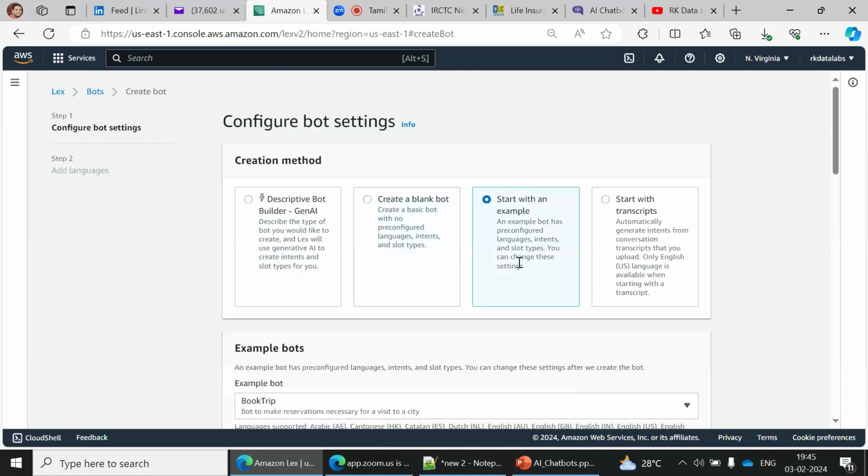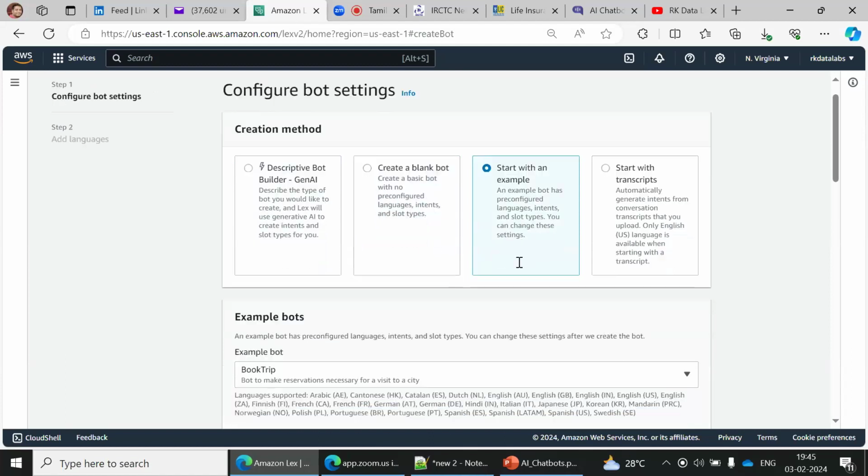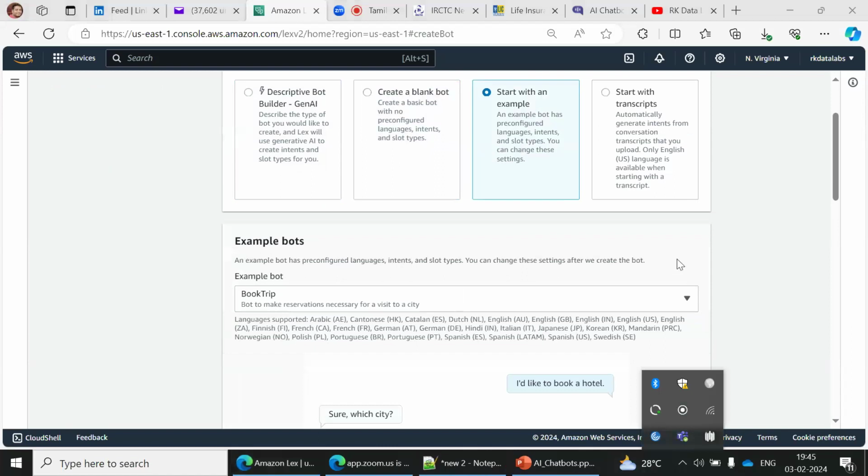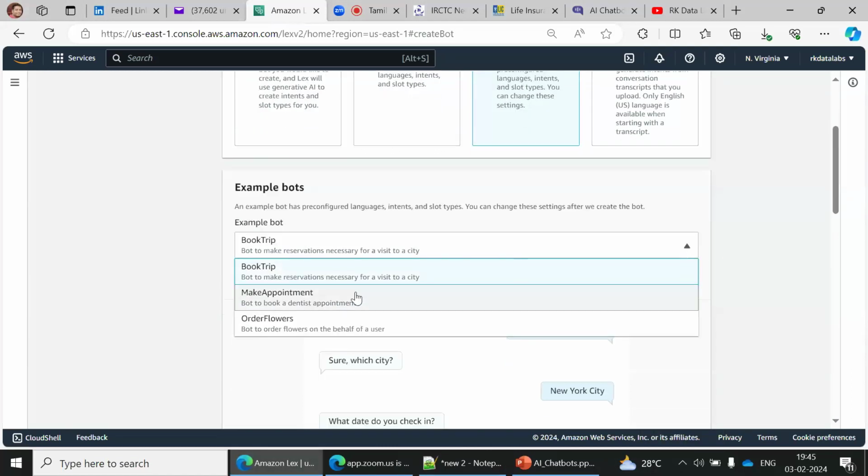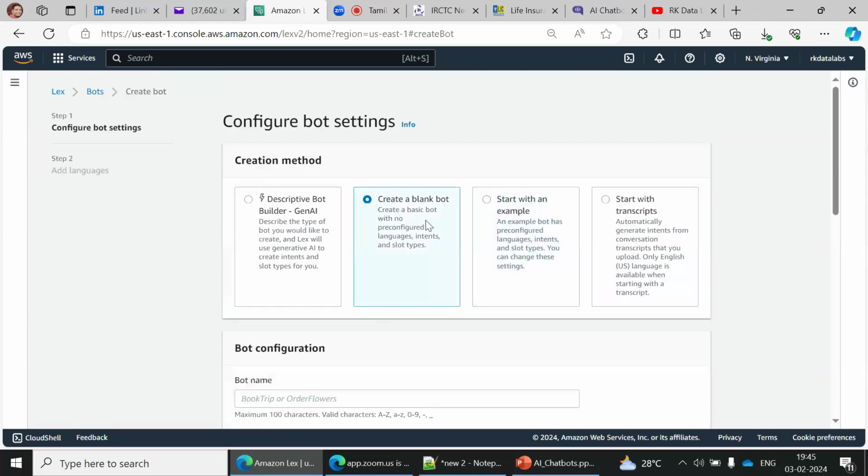Third, Amazon Lex in turn gives you sample or predefined examples. Let me go here, like book a trip. So if you want to book a trip in any travel agency, you have some valid chatbot. How it will look, it will give you on its own. You don't want to do anything at all. If you click that and click create bot, it gives you all the interface. You just want to simply build it and test it, that's it. And then make appointment, order flowers. These three examples are given just to make us familiar with the Lex service. Let's not do that now. What we are going to do is this create blank bot itself.